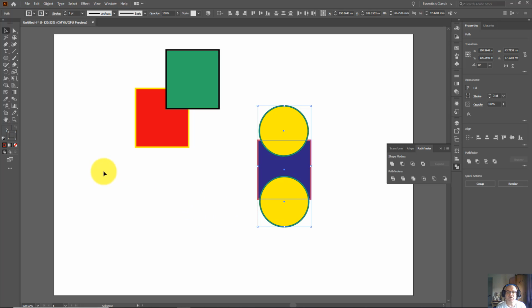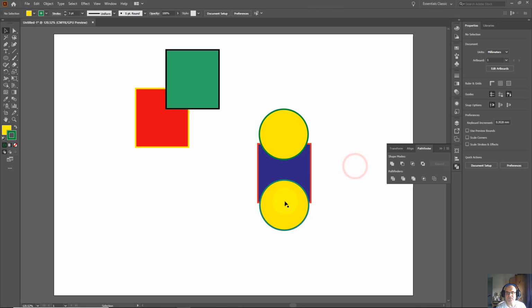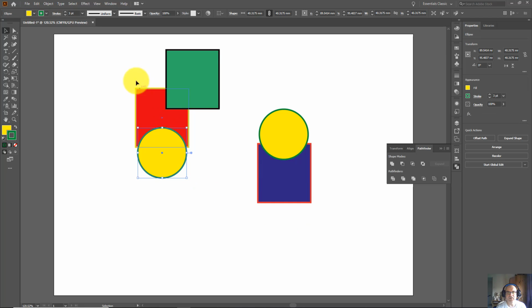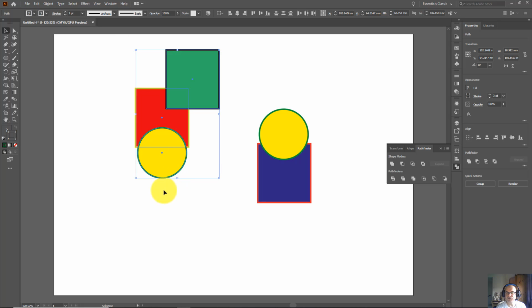Okay, and now let's deselect this first. Let's move this circle here, select all these shapes, and this time I want to use this Intersect option. Let's click on it.